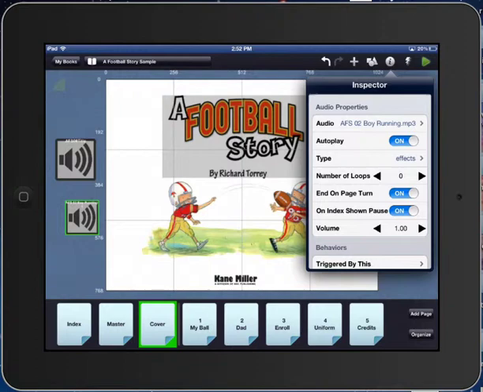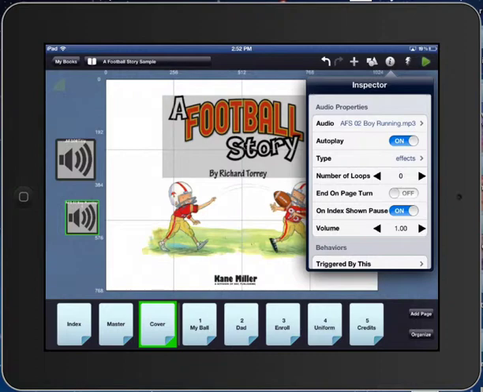If you do want a sound to play continuously throughout the book, for example, background music that's played on a loop that you want to continue through page turns, then you can easily switch this setting off, and the music will continue even when you turn the pages.